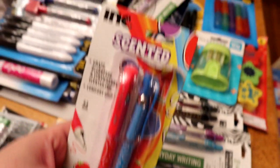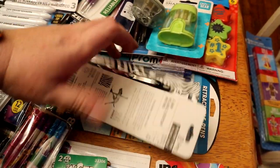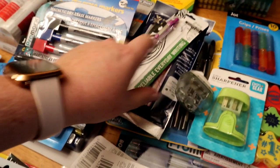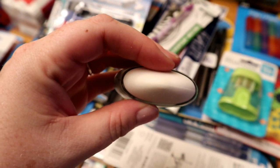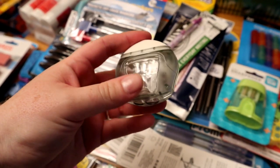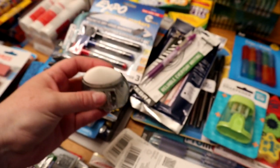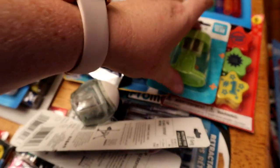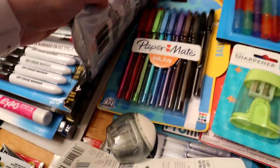All right. We had a whole lot of scented pens. Most of them got taken off. But just some more pens here. Pens here. Oh, this was cool. This is a pencil sharpener, but this tip is an eraser. I just thought that was handy for my big girls when they are working in their room and they need to sharpen their pencil. They can just do it right there instead of coming out to the electric one. But they also have an eraser, so I thought that was neat. More sharpeners, pencil grips, and a whole lot more pens. We will not be short of pens.